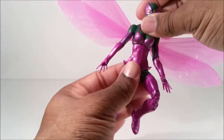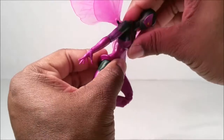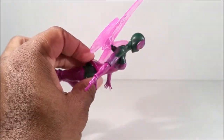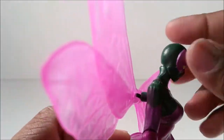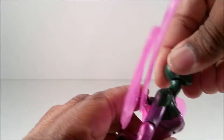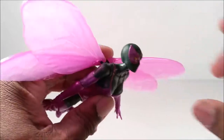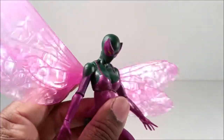Things of note as far as her posability, her diaphragm joint has a lot of pivot. Not too much crunch. It is there, but not too much. But she does have some crunch back. And the neck, it has that weird ridge. It kind of fights you when you go to push her head back. So her head might pop off, but she can look up that high and she can look down that much.